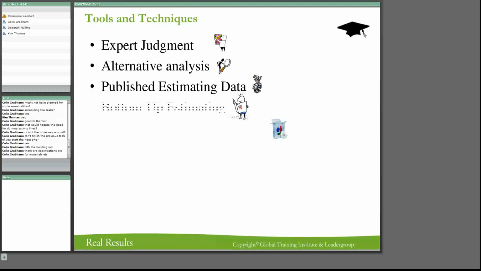Another technique that we would use is bottom-up estimating. What's bottom-up estimating? Does anybody have a guess? Please help me. What is bottom-up estimating? Nobody's going to try this one. All right. What happens when you come to an activity? Yes, Colin is working from smaller details up to the larger end. That's the right way of doing it.